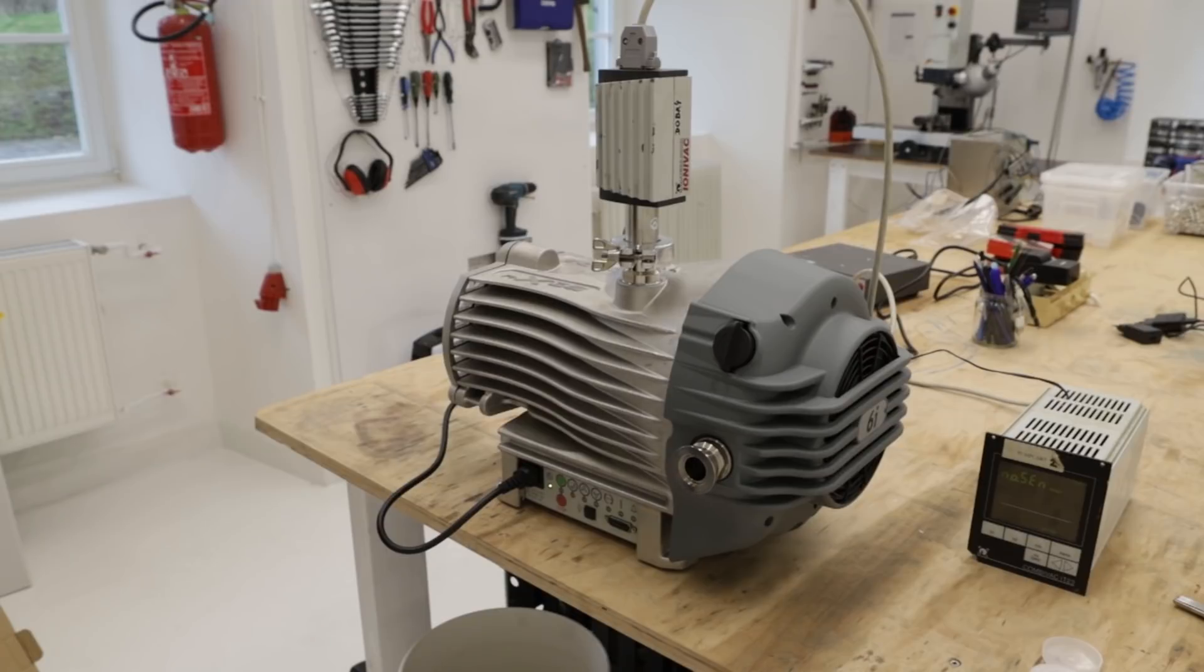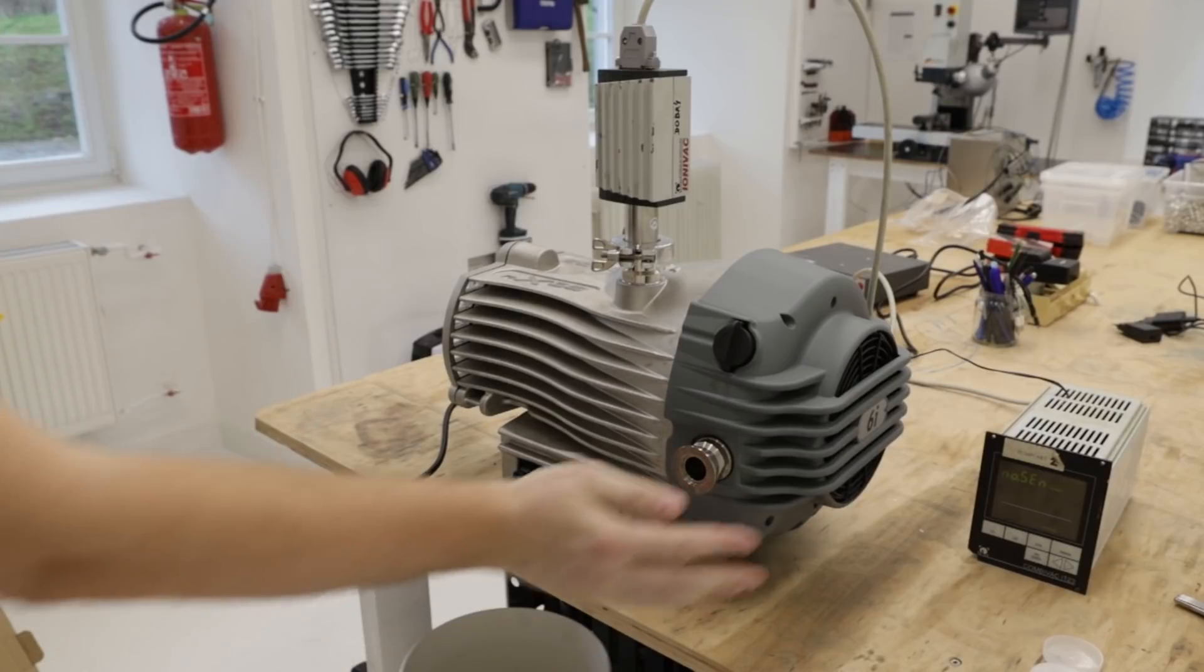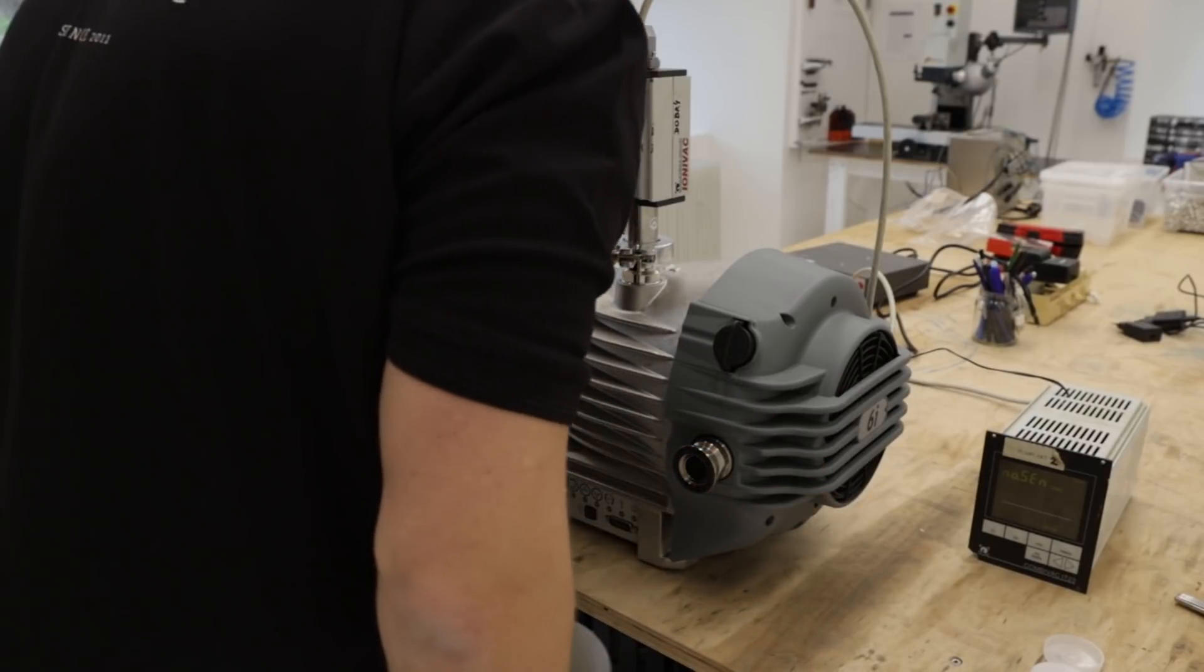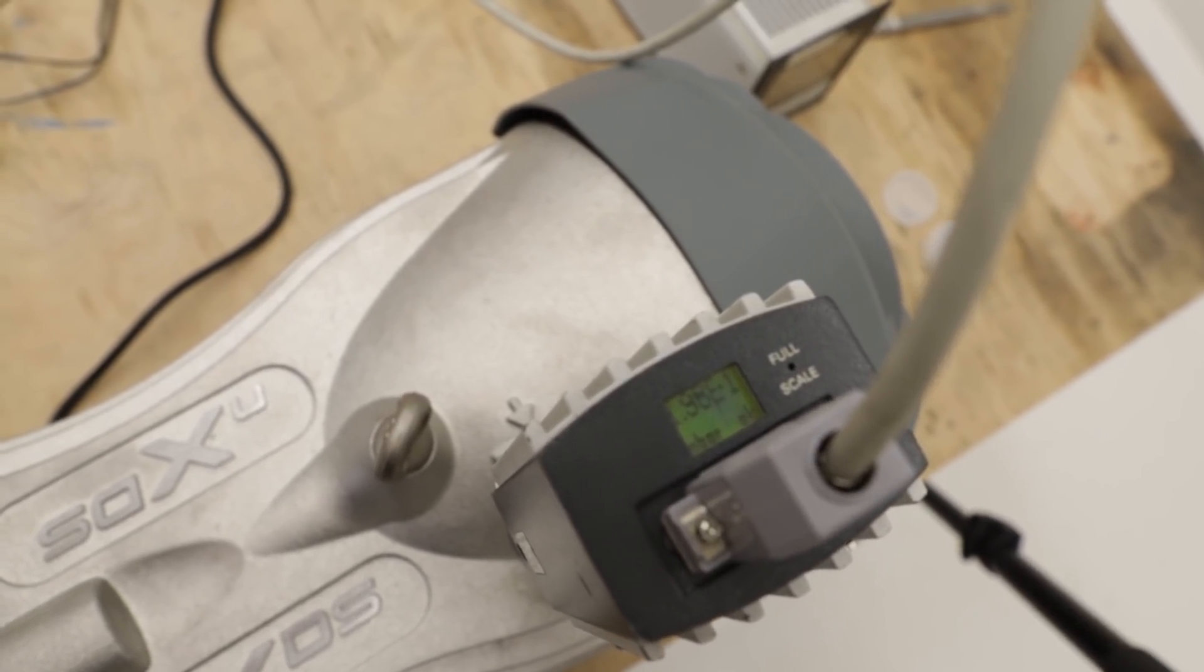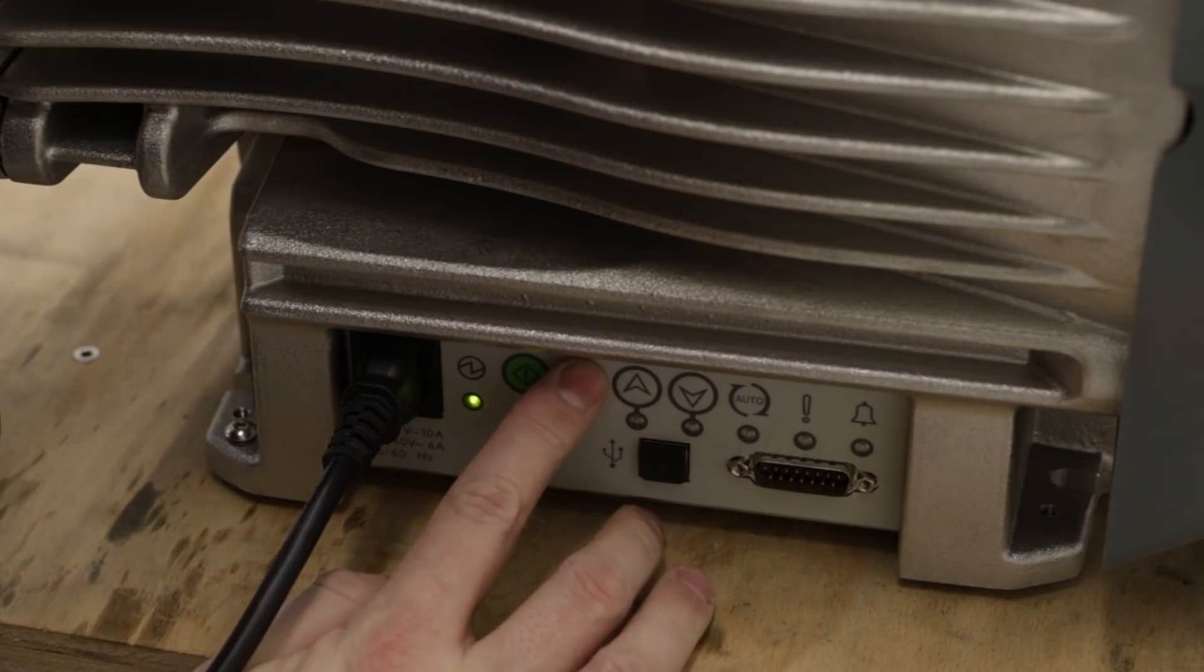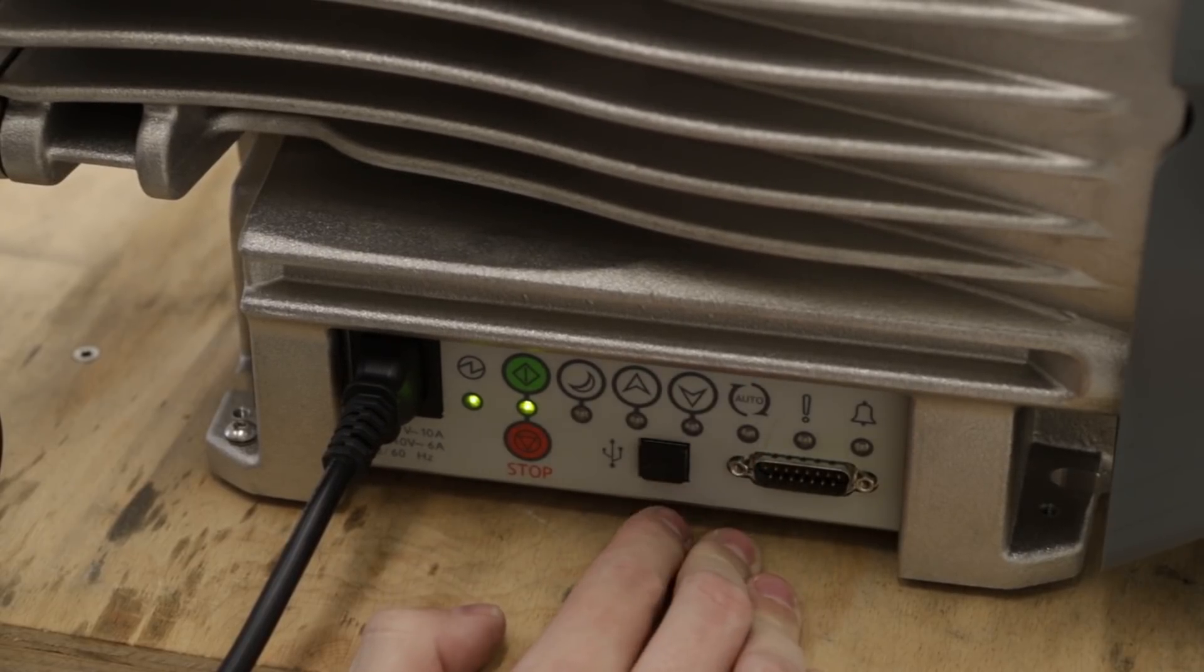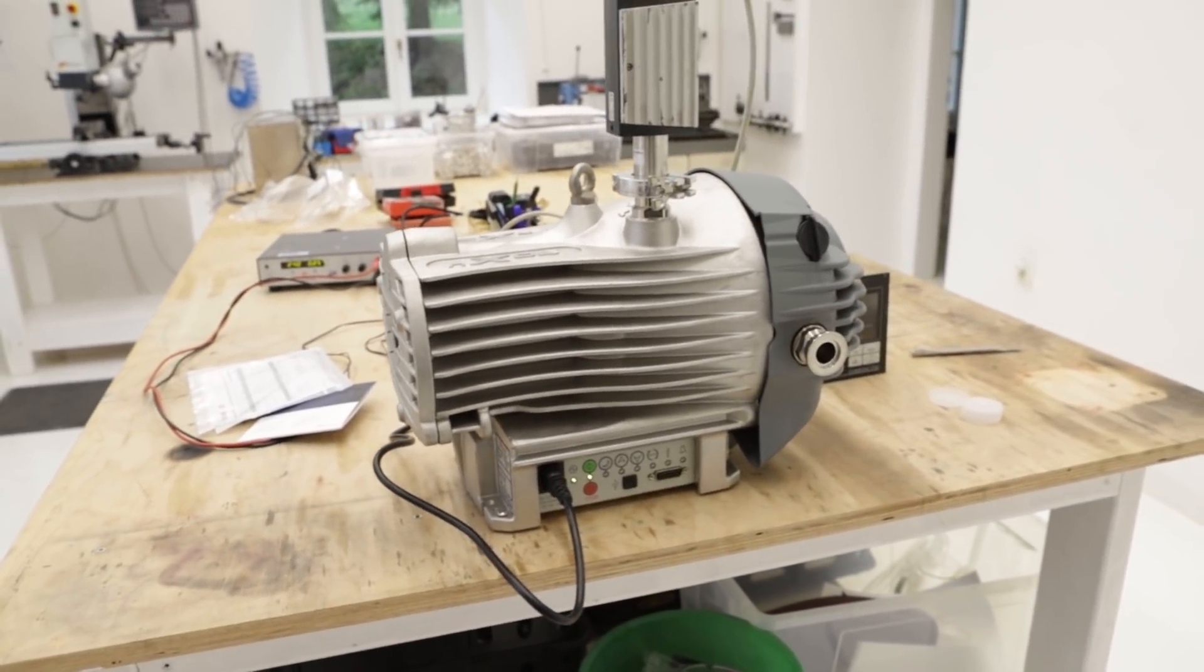Okay, so there's no manual, so let's try to figure out how it works. Good, looks good so far. Oh, it's silent, really silent. We're at two times ten to minus one millibar. There are some other buttons, let's try what they do. This is like reduced power. And there are some other buttons, what do they do? Okay, it works. Okay, so the pump is in ten to minus two region. This is what we need for our turbo pump. So we can move it to the lab.